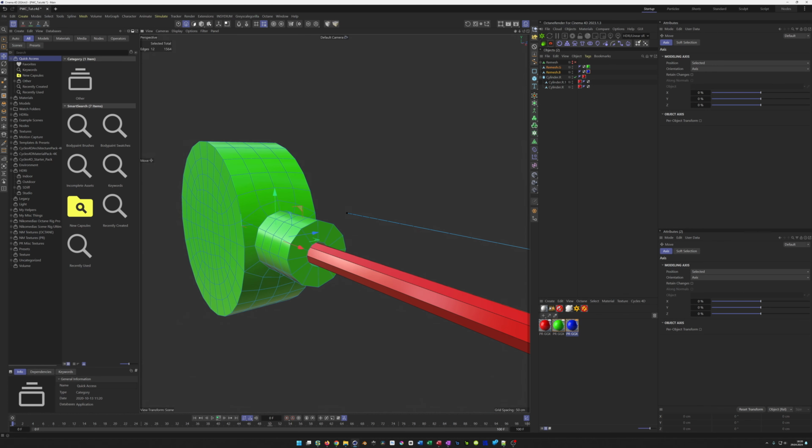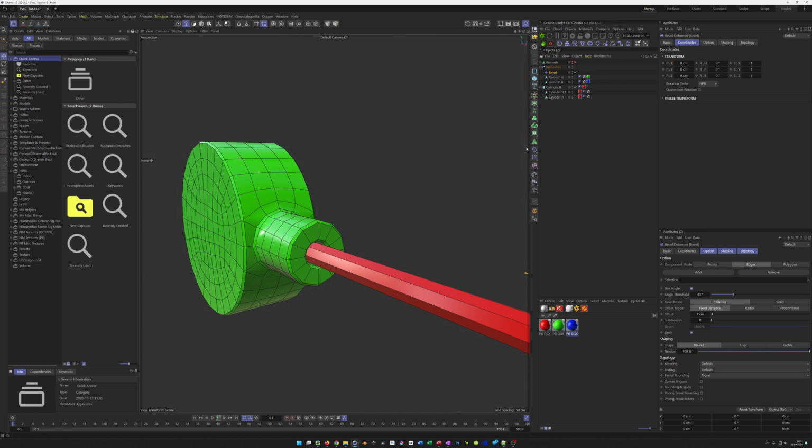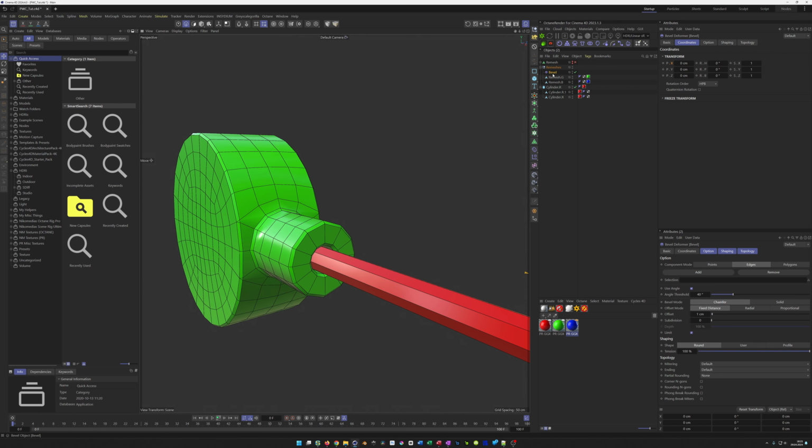Now we can put these two guys in a null. So I make a null and drag these two remeshes inside. I do this because so I need just one bevel. Otherwise, I would have to make a bevel for each of them, and so I can use just one bevel. Under the null, as a child, I bring in a bevel deformer. And say the bevel deformer, please be a solid one.